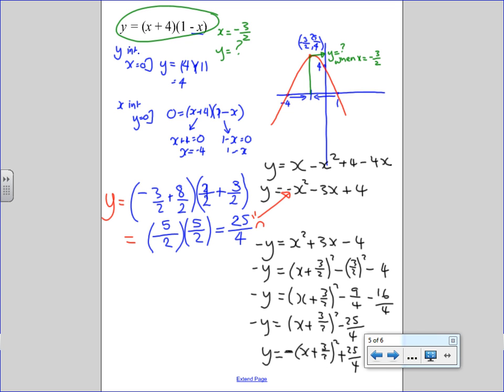Okay, so now that we've got it in completed square form, we can see that it's going left 3 over 2, up 25 over 4, which is exactly what you've got. Left 3 over 2, up 25 over 4. So, that minus then just tells you that it's upside down, doesn't it? It doesn't actually change. Yeah, it's a negative quadratic. That's what turns it upside down. So, it's an outside transformation, which flips it like this, and instead of looking like that, it will look like that. That's what that minus does exactly. Fantastic.